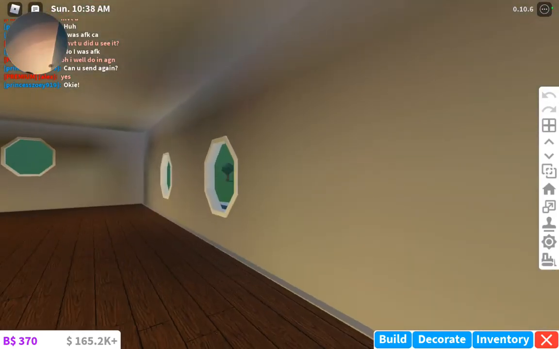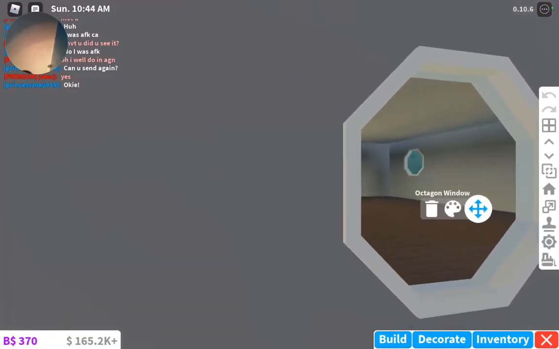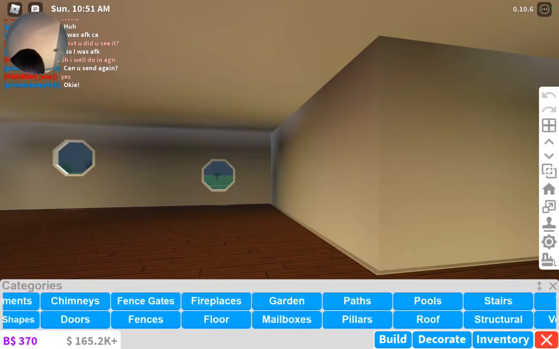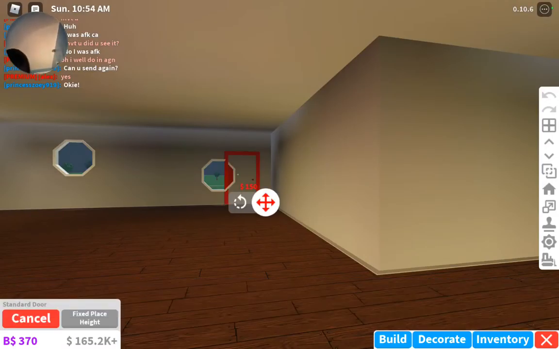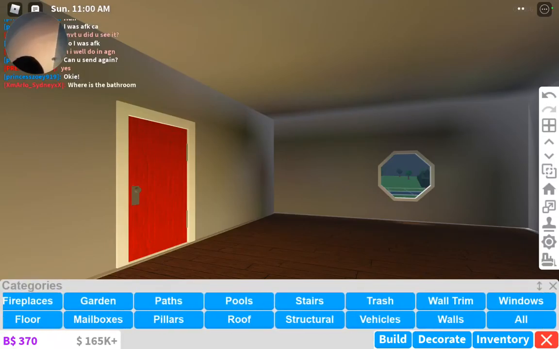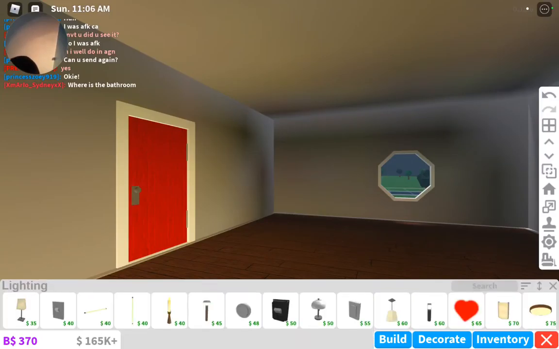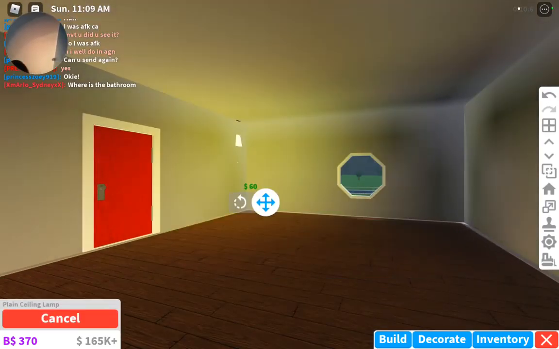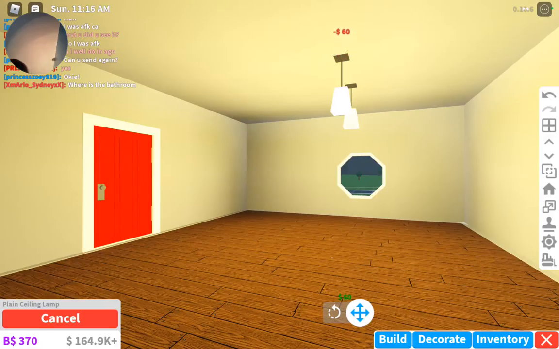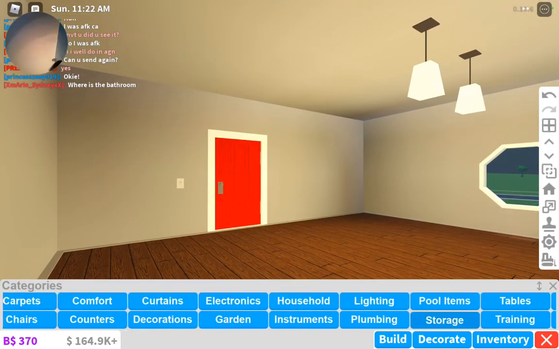We gotta go second floor. Haven't done anything on the second floor except for placing a wall here. Put a nice little door for this room. Of course we're gonna put, we're gonna go, where is it? Lighting. Okay. Lighting. Nice little light. Now we're gonna put a little light switch right here next to this door.